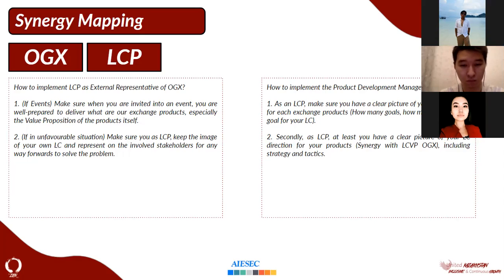And then for implementing the product development management as LCP. As an LCP, make sure you have a clear picture of your ultimate goal for each exchange product, like how many goals, how much the financial goal is for your LC. Secondly, as an LCP, at least you have a clear picture of your LC direction for your sub products, like synergy with LCPP OGX, including strategy and tactics. Yes, so at least you have a clear picture of your LC direction for your product, maybe what kind of strategy or tactics.